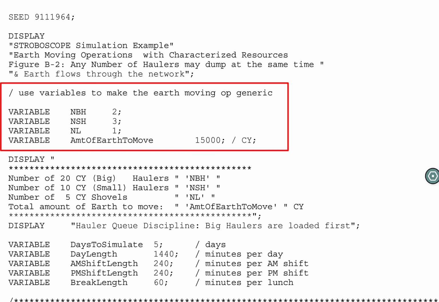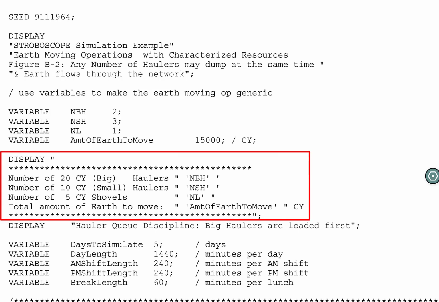We then have 4 variable statements that define the variables NBH, number of big haulers, SNH, number of small haulers, NL, number of loaders, and amount of earth to move, 1500 cubic yards.